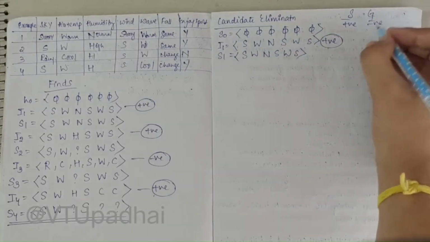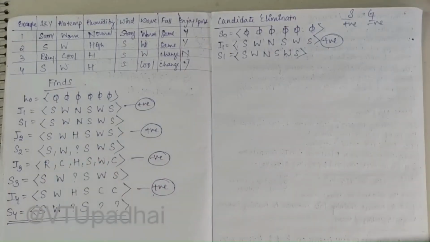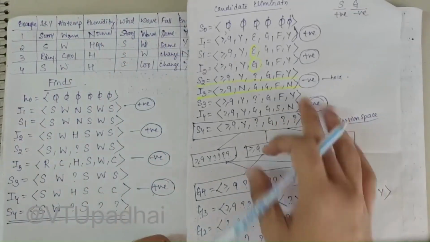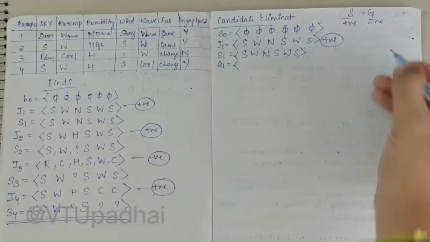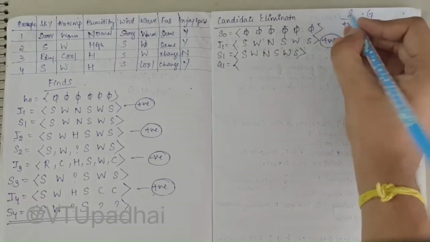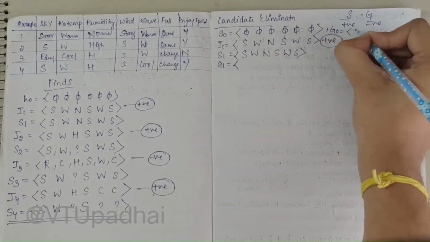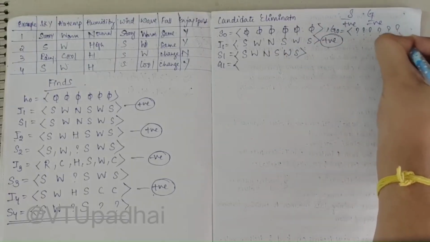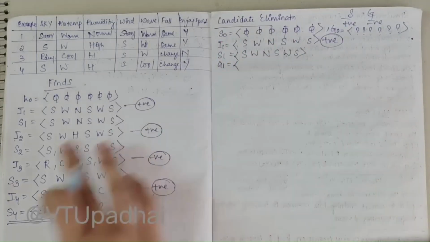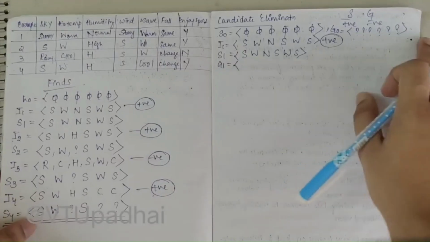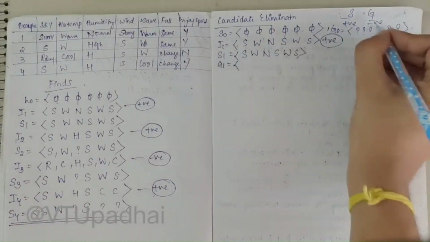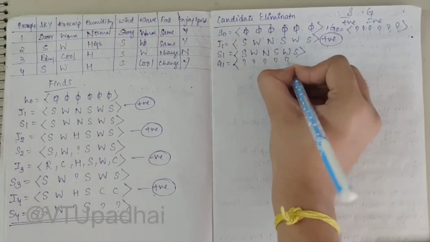Now, in the previous question I had written it in this form, where I had updated S on one side and G on one side. Instead you can do it directly also. You can write here only. You can get G1 as, see, S naught were these values, G naught would be question mark, question mark, question mark, question mark, question mark, question mark. S naught would be the most specific, and G naught or G would be the most general. General is question mark, specific is 5. So here the G value would be question mark as it is.